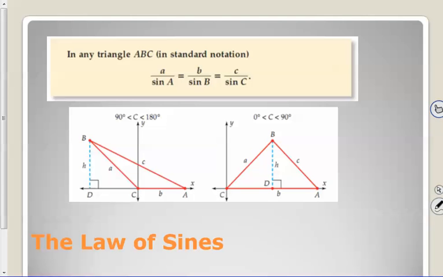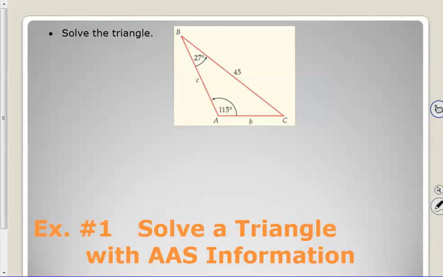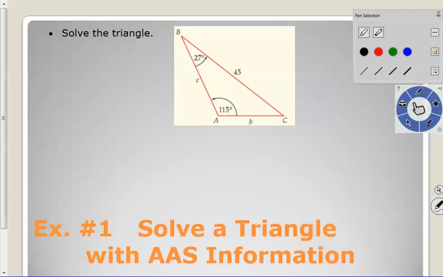So this first part, you can see the one on the left. That's when you have an oblique triangle. The one on the right is when you have something when angle C is between 0 and 90 degrees. So that's not necessarily a right triangle. It could be an isosceles or an acute triangle. So if you wanted to just quickly solve this problem, similar to the other video that we had, we could probably do this pretty easily.